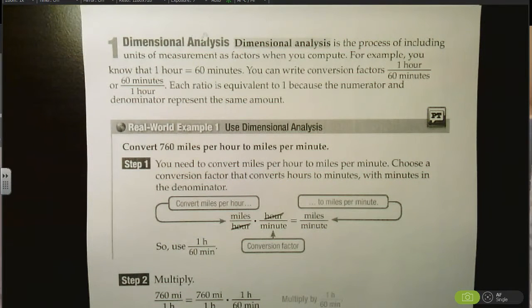What's really going to be important for you when you're doing this section is having your references with you as far as your unit conversions. Either your textbook has them, or you could look them up online, but you're going to need those unit conversions unless you've got them memorized.